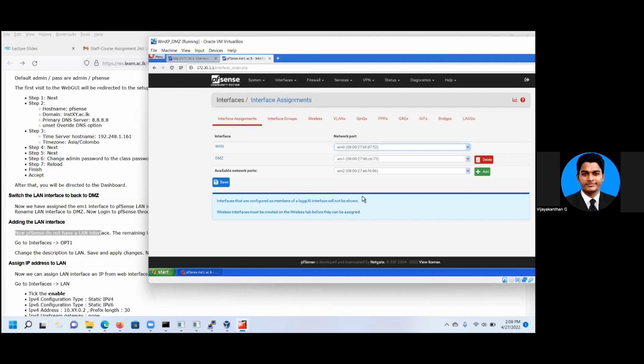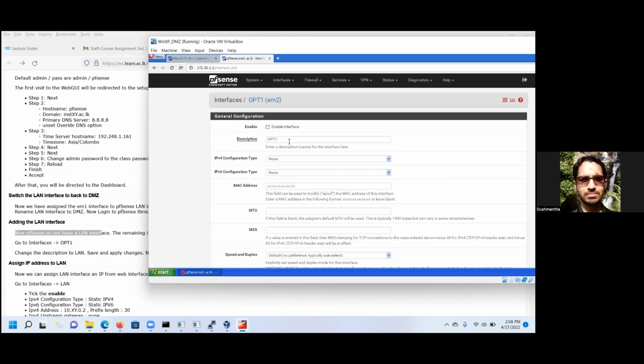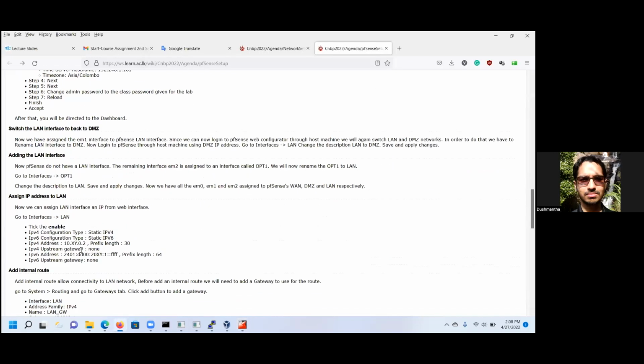Then add another, no? OPT1. This is changed to LAN, no? This is enable interface. In the next step, I think you will enable it.